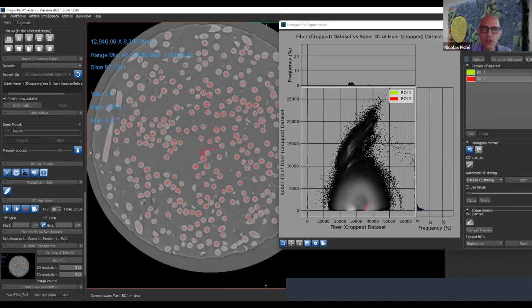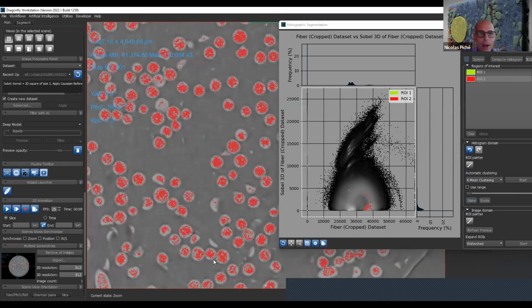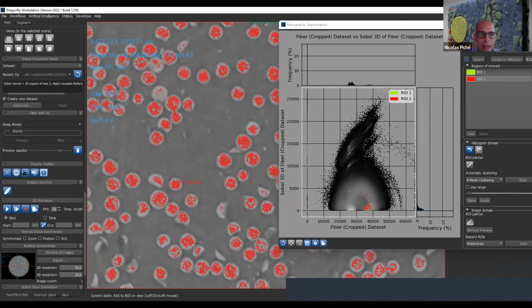In fact, just in that space, I could do a k-means clustering in the histographic domain, and it would do the equivalent of a watershed here. Or I could use this. Now I have seeds in almost each of those guys, and I could grow them. I can even dilate so as to make them more complete. And I could draw more so that there are fewer holes and stuff like that, so that it's more complete in the histographic domain. Well, I went too far.